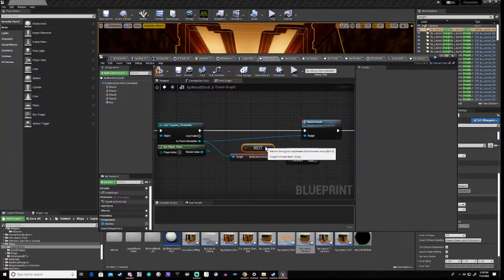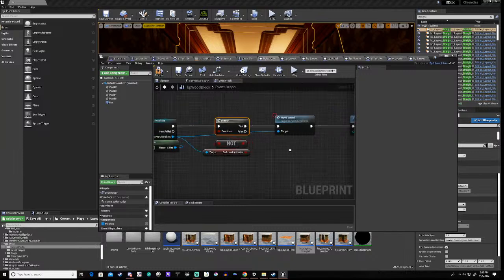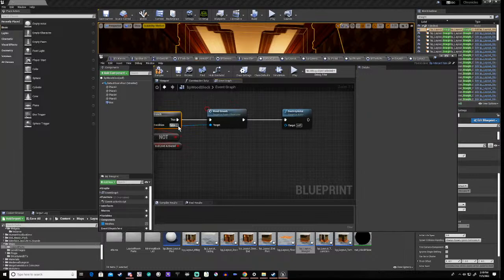So we put that there, and we plug in our branch. And then this goes straight to destroy actor. And that sorts out our wood smash issue.